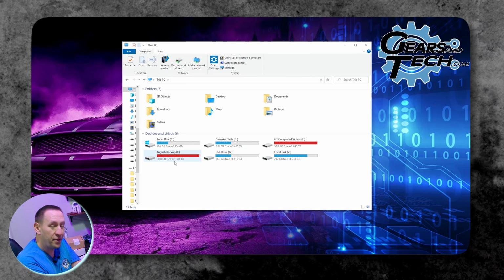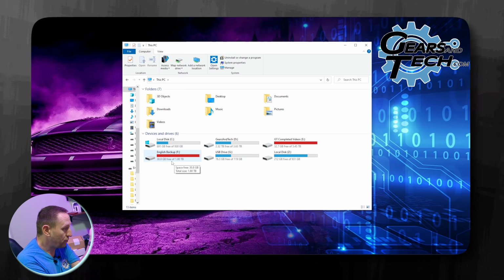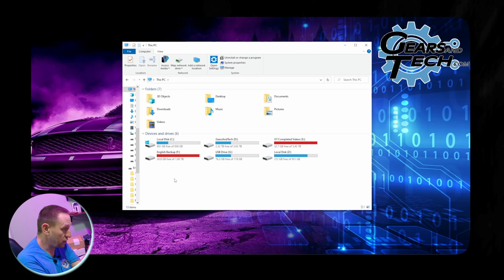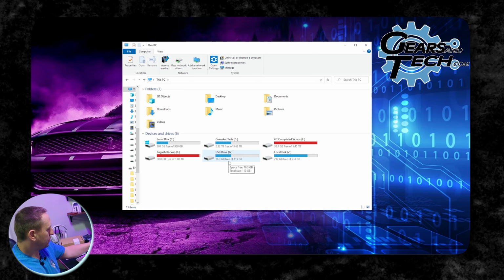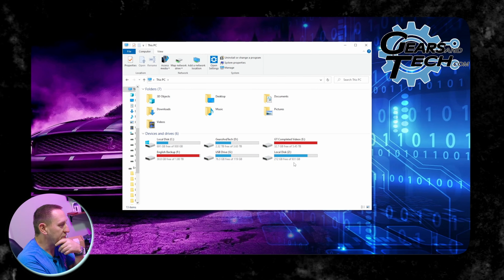The English backup, that's my family backup, and that one's almost full as well. So I'm gonna have to look a little bit closer at that. And then USB-G, I don't know what that is. I think that's this slot up here. And then USB-C. So with all of our storage space filling up and needing more, it's time to unveil at least one new product, and then I'm gonna show you how we're gonna set this up.